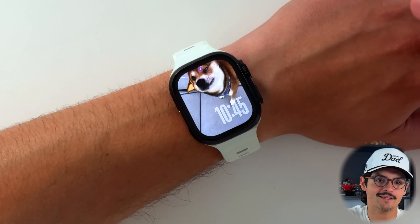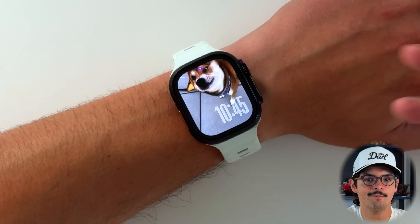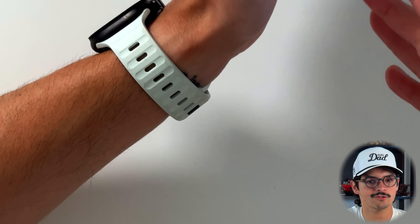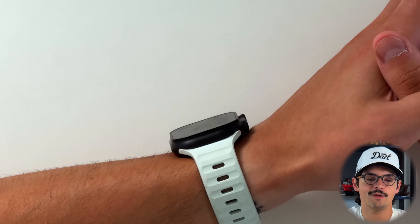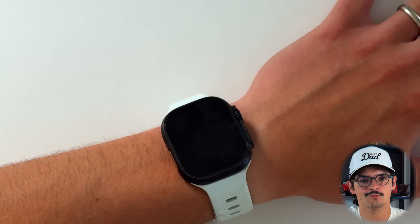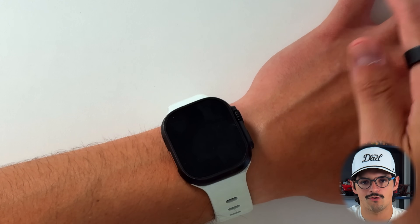The Watch application on your iPhone also got a nice revamp and update to match liquid glass. It looks a bit different when browsing wallpapers, including exclusive wallpapers for WatchOS 26 and exclusive setups for Apple Watch Ultra. It always feels great when a revamp makes it feel like a brand new device overall.